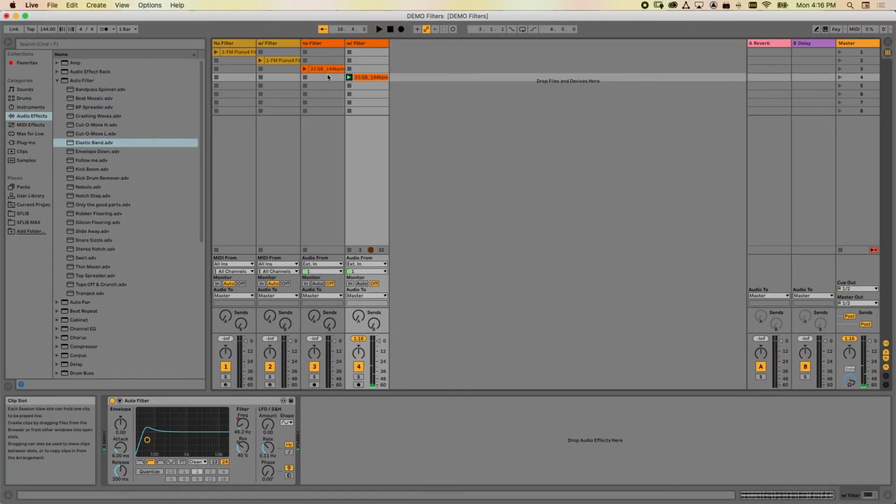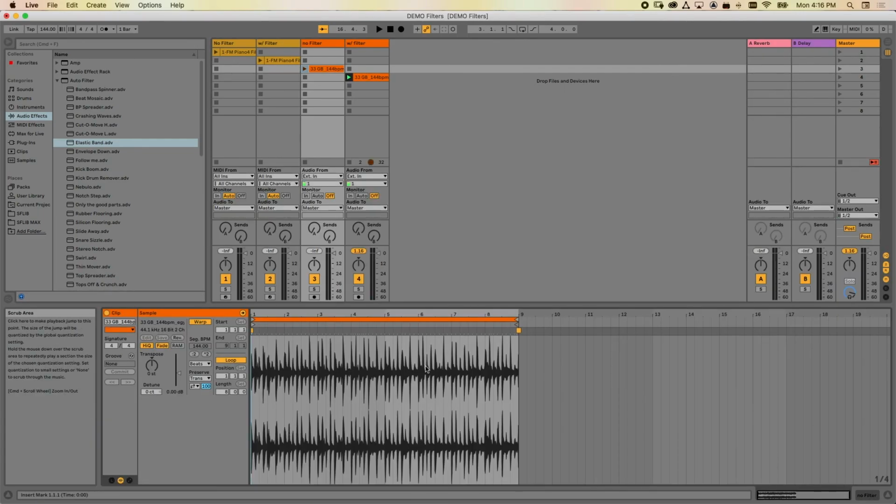So again, something that looks pretty static on the page, pretty straightforward when I just play it on its own, can really come to life.